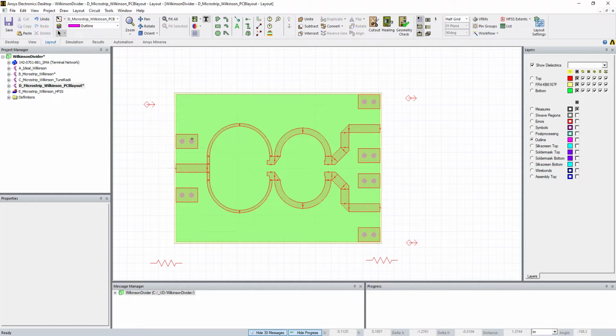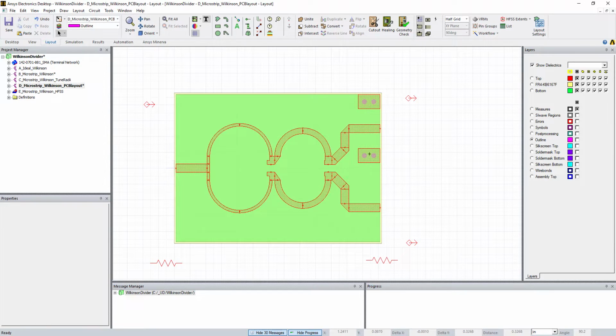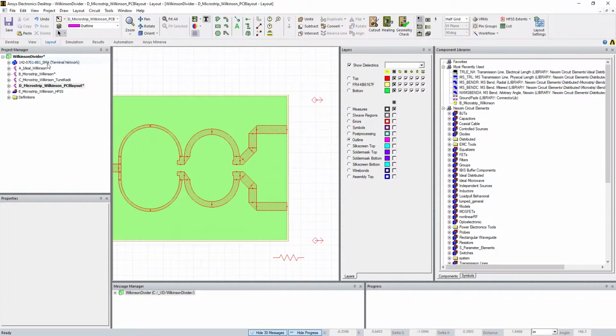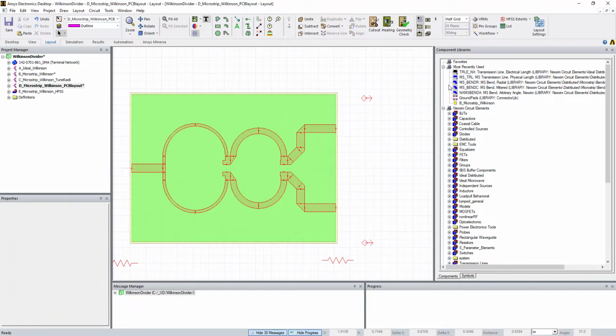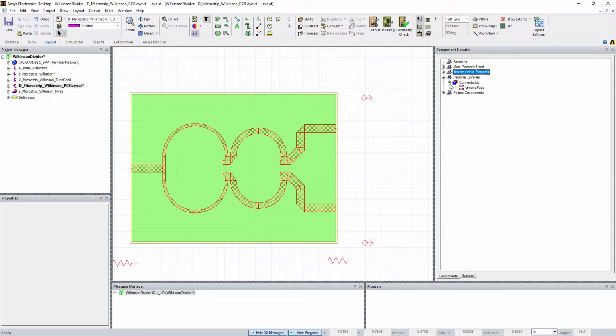When you get to this point, you're going to add these components to it. So let me go ahead and delete them to show you how easy it is to add them. Once you have this section and you've got it all to where you want it, you go to view. We did this before, but I'll just show you again. You go to the library, and I think I called it connector lib, it doesn't really matter, but you're going to add the ground pads element.